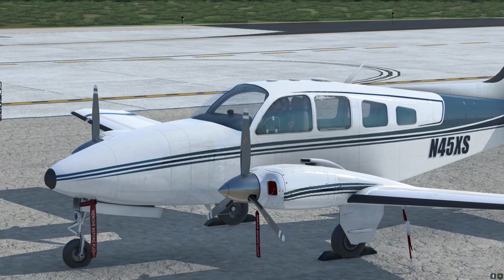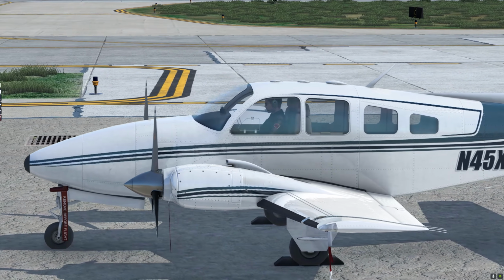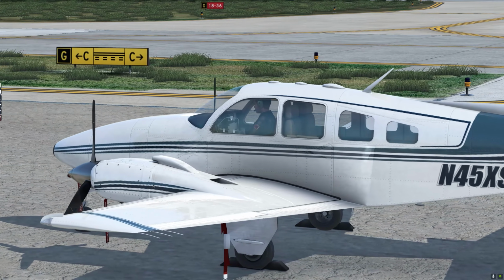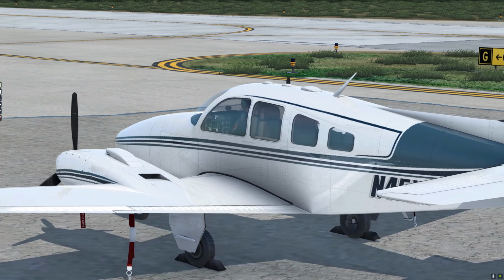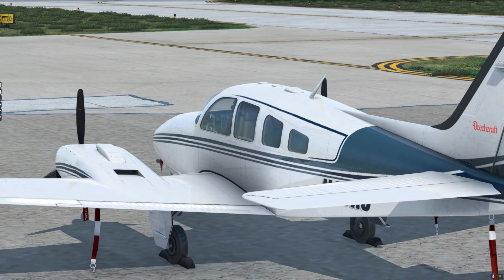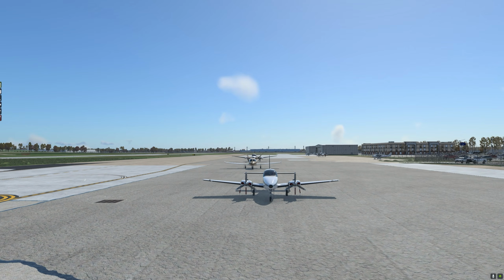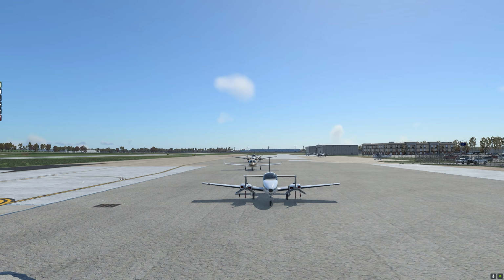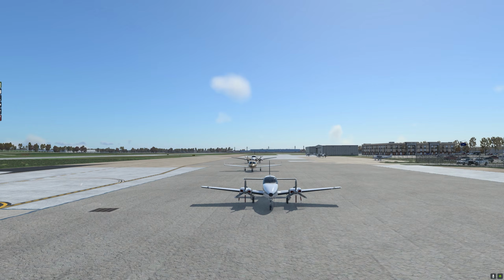The Reality Expansion Pack, aka REP, also provides a damage system, a maintenance hangar, and interactive ground checks to really enhance your experience and increase the level of immersion and realism in the sim. In this video, we are going to be taking a look at the features that the Reality Expansion Pack brings to this default Beech Baron 5A for Explain 12.